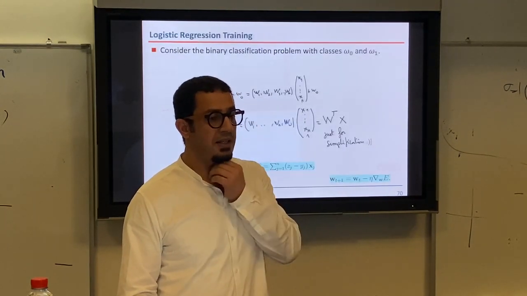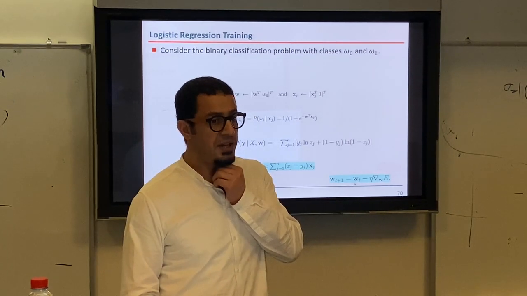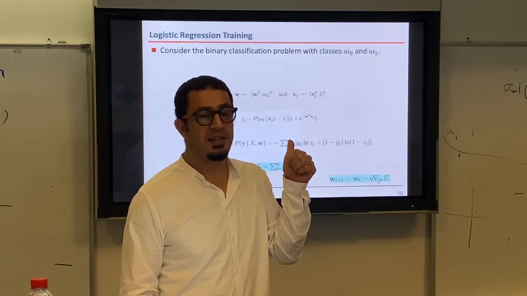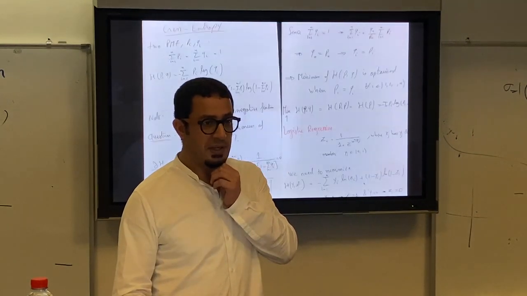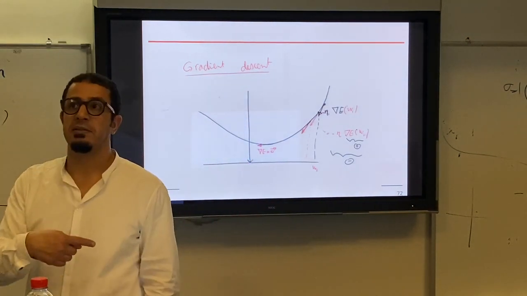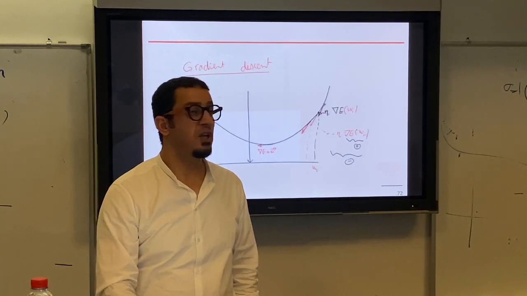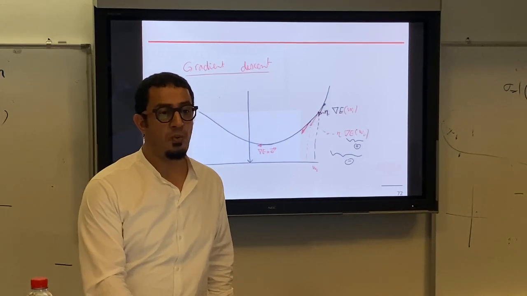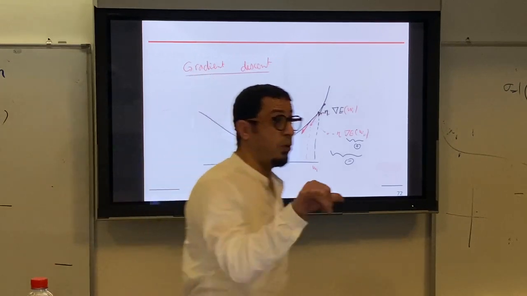So this is how we can do it. You see here, I do the initialization of the weight, and the next one will be the previous weight plus the gradient descent, multiplied by a certain coefficient. Here are all the definitions, I will not go into details. Look here, this is gradient descent. I want to reach the minimum, right? I am at this position here. This is my initial initialization. What will be the next W? Or the next one here, for example, W1 is here. For the next one, I have to go in this direction because it's going down, so I have to follow it.